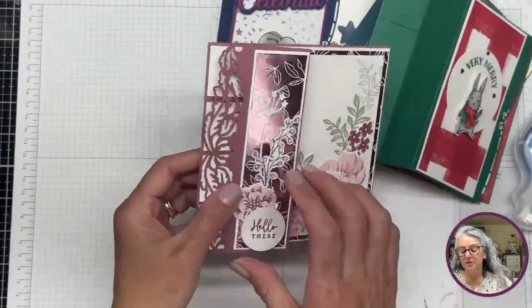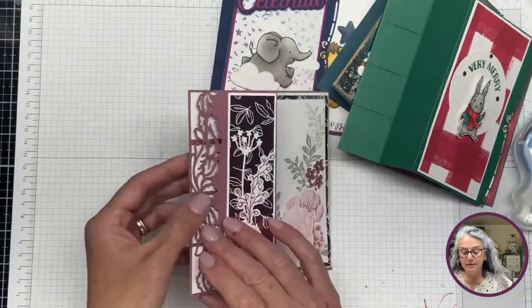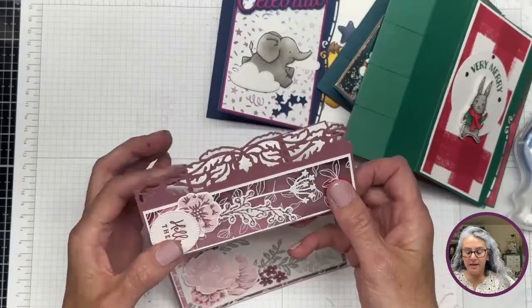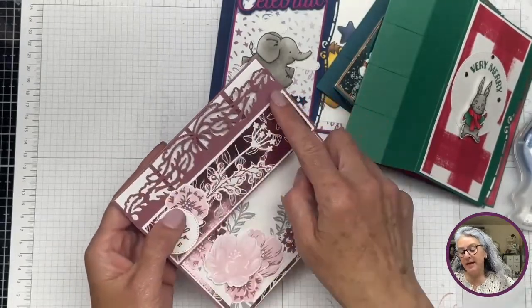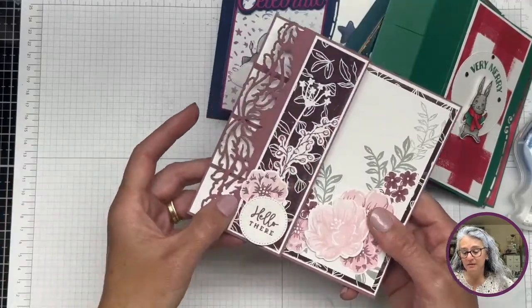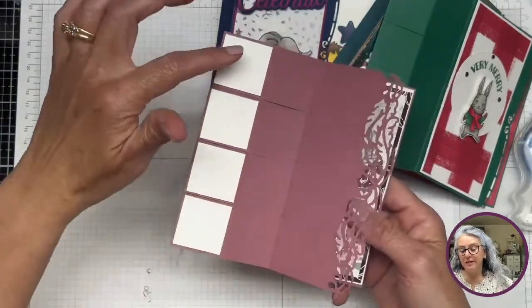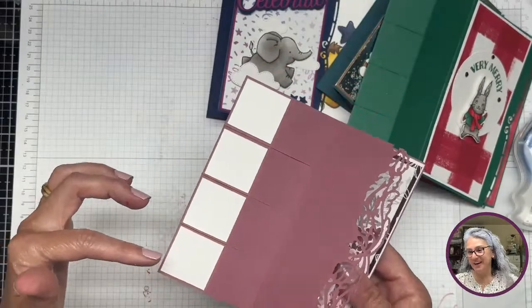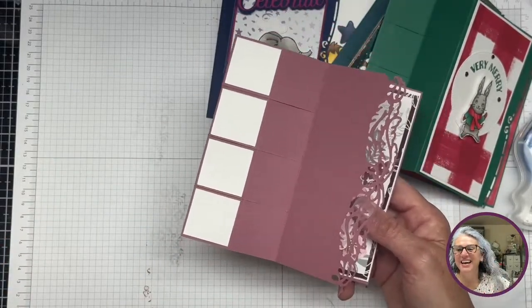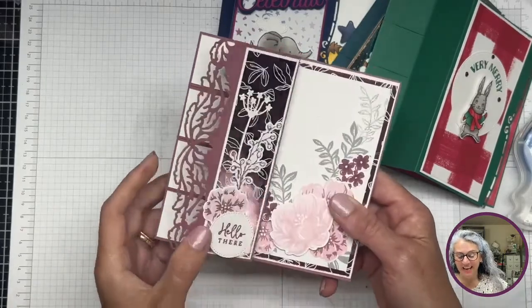Of course, I love this one because, you know, the edge, this is one of those really, really fancy edges, was against the Moody Mauve. I couldn't really see the beauty of it, right? So I just put some squares in there. That was just like an end result. Thank you, Carrie. I am so glad you like it.